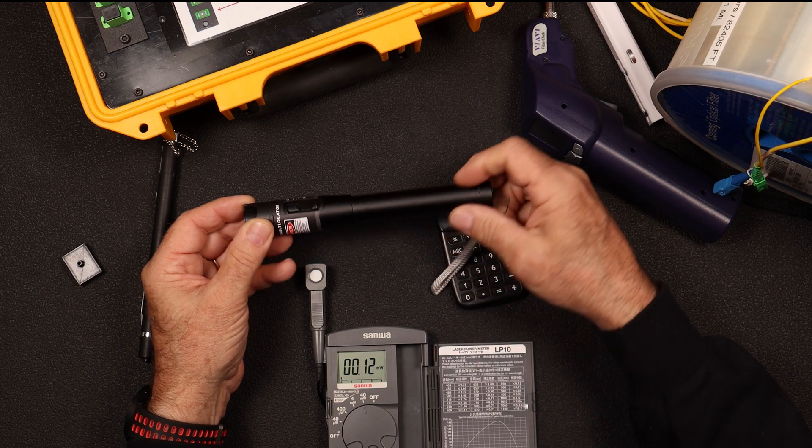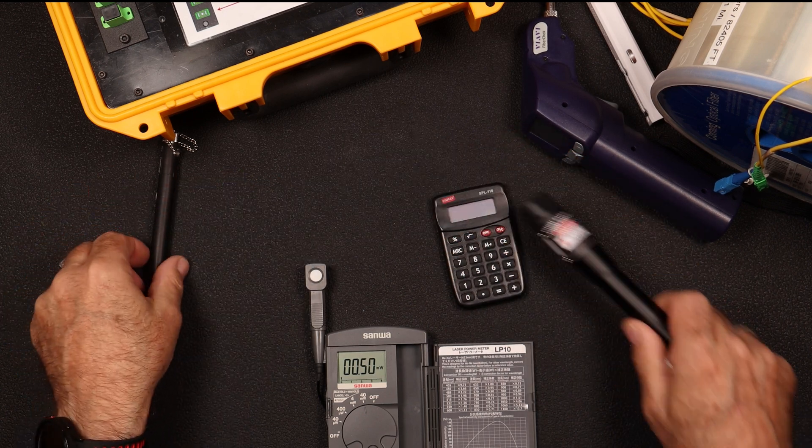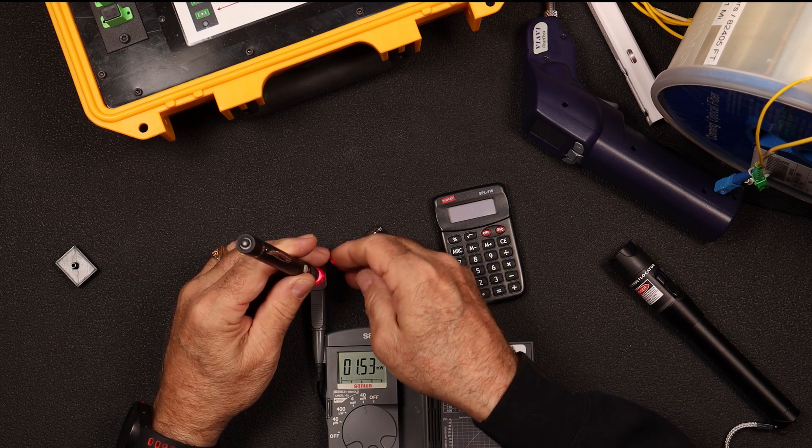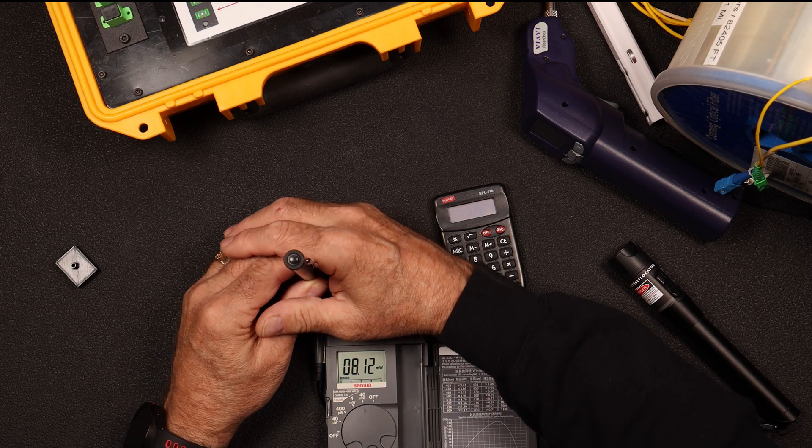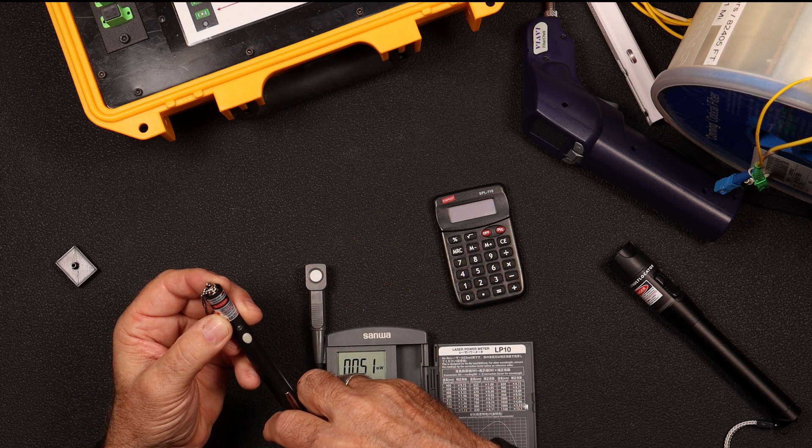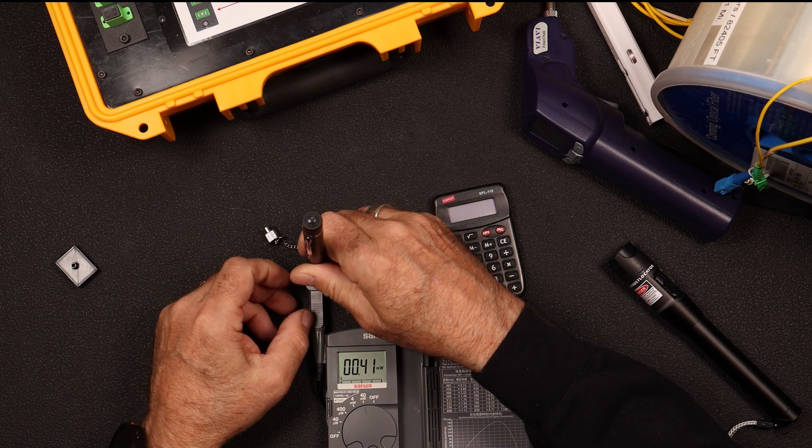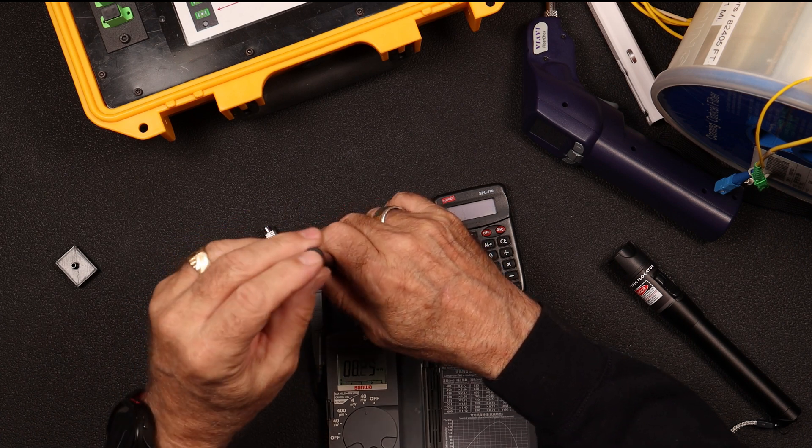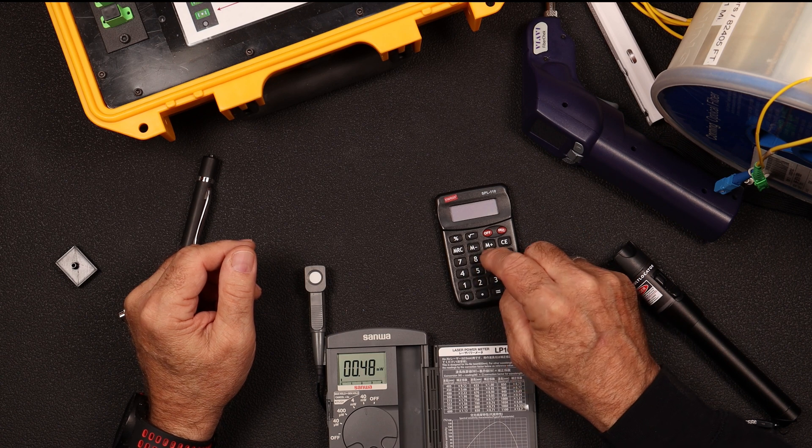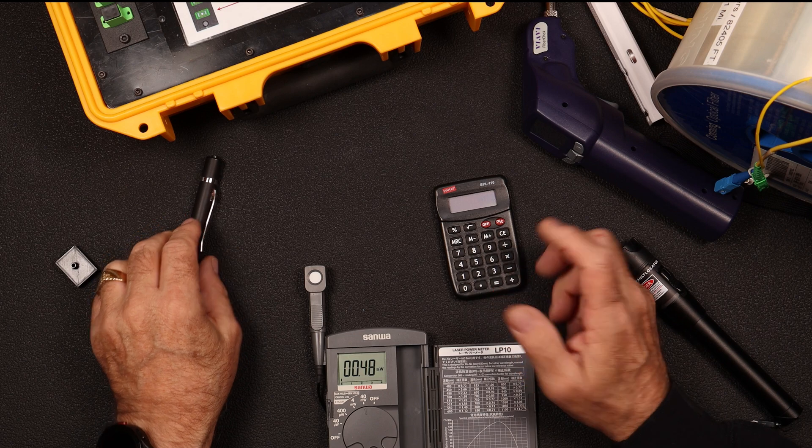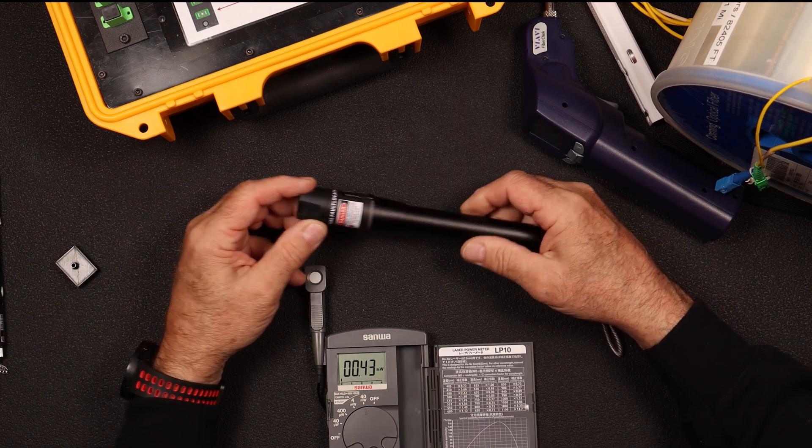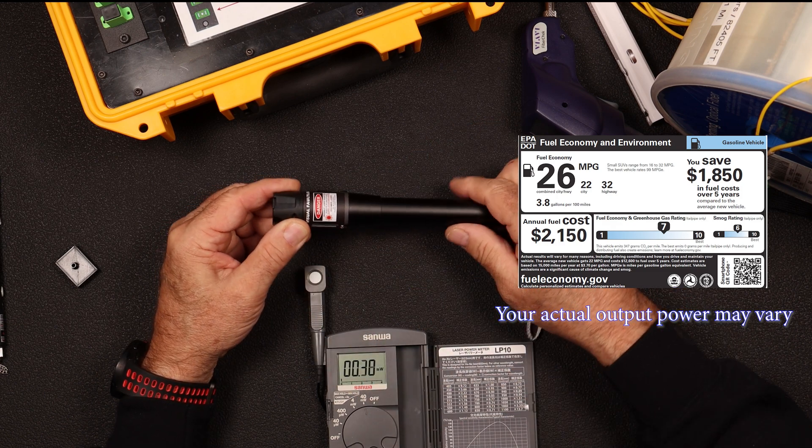All right, let's look at this guy and see what he says. So these are fresh batteries. And this guy here is a 20 and he's reading, block the light as best we can, so he's reading 8.3. According to the documentation, this is a 650 again. So that's a .95. So 8.2 times .95 equals 7.8. So again, right off the bat, these things are putting out somewhat less than what's actually advertised. I'm sure that what they're doing is they're advertising the output value of the laser and not taking into consideration the output at this end.